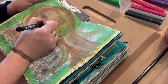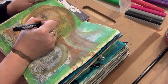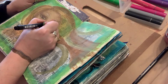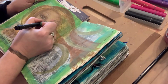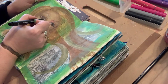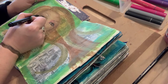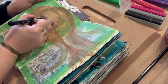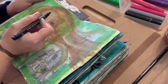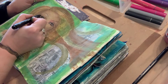So I'm using a black eyeliner, or a black liner indeed, to go around all the really dark areas and pop out the eyes, put the detail in. Now I've got the matte finish on, it's really easy to do that without damaging the pens, the nibs. It's not dragging out any paint, or the pastels that I used earlier, they're all neatly sealed. And already, just by picking out the darkest areas, her face starts to pop out. I love this stage. This is where your hard work pays off, from the layers that you put on underneath.